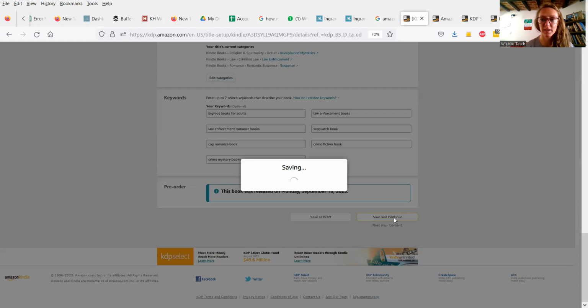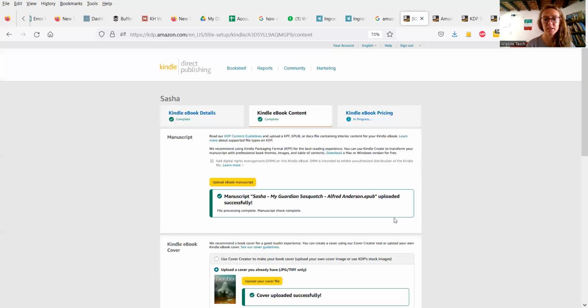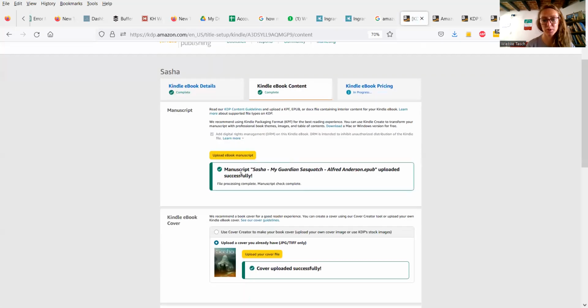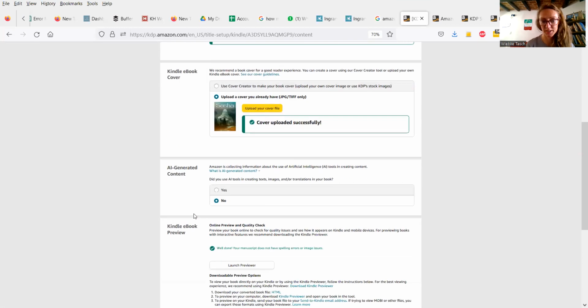So the second page is basically where you upload the manuscript here and the cover here. With Kindle, don't use the cover creator to make the book because we already have it. You just put the JPEG in here and upload it.